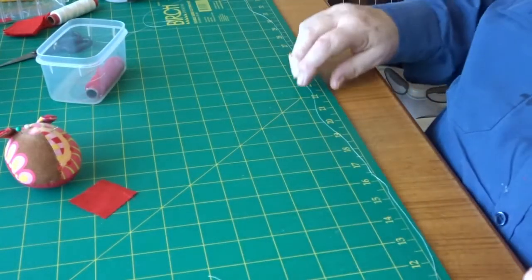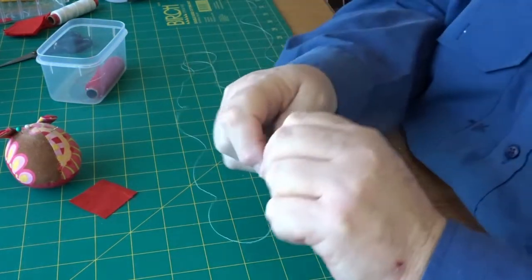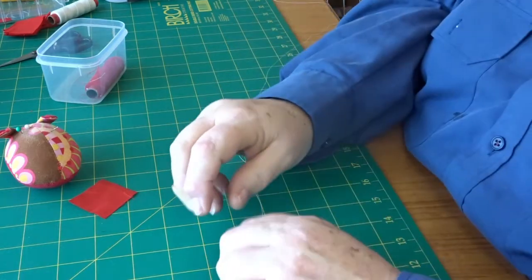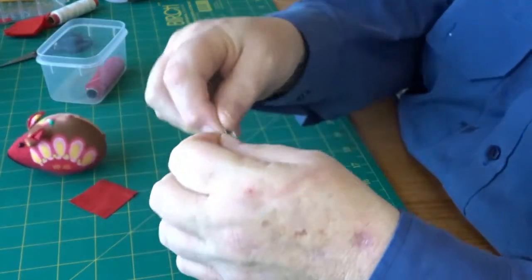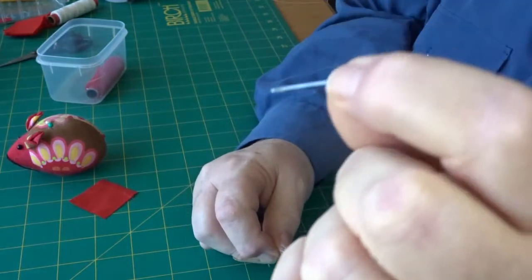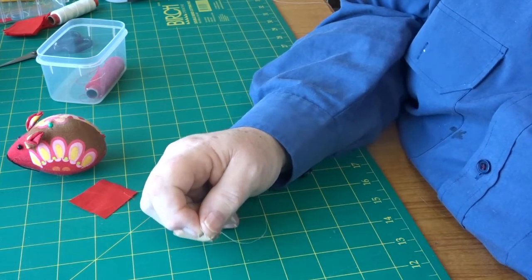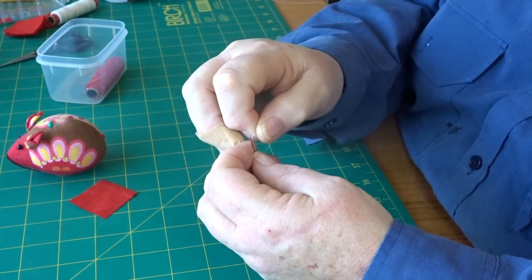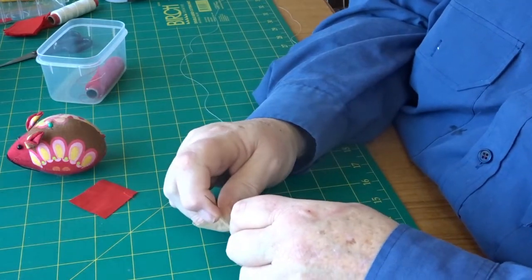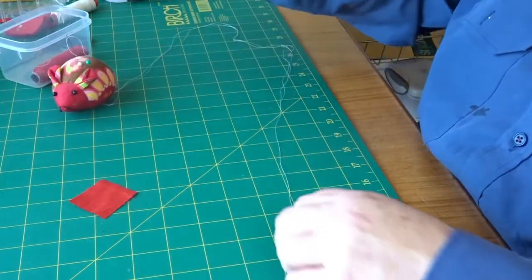I'm going to use white thread. I'll get a piece of thread as long as my arms can stretch — it's not rocket science, I don't need to tie any knots. I just need a nice long bit so I don't have to keep cutting more. It's a standard-ish sewing needle, quite a large one at almost two inches long with a nice big eye. If you've got a domestic set of sewing needles it's probably the biggest one in the kit. I'm only using it single thickness.